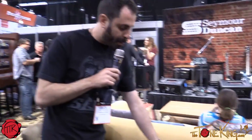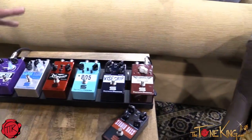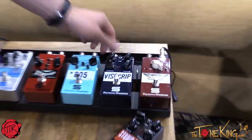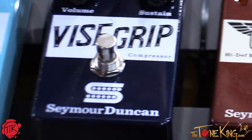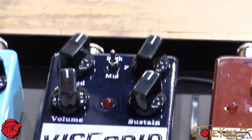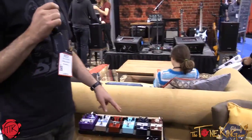We also have two compressors that we're launching at NAMM. The Vice Grip guitar compressor. Extremely clean, very low noise. It's got a blend control that allows you to blend your dry signal back into your wet, so you can naturally get as much compression or as little as you like. With a three-way frequency select, you can choose what frequency of the dry signal you want to blend with your wet and route to your output. Vice Grip is our guitar compressor.